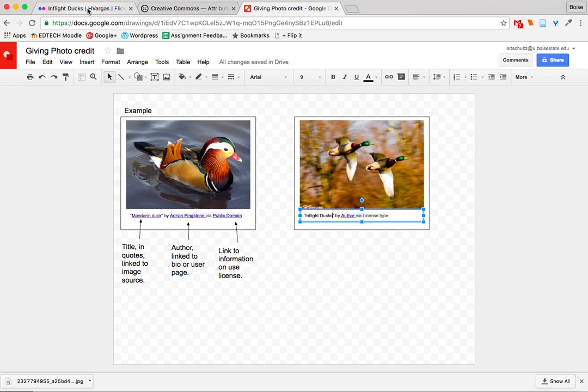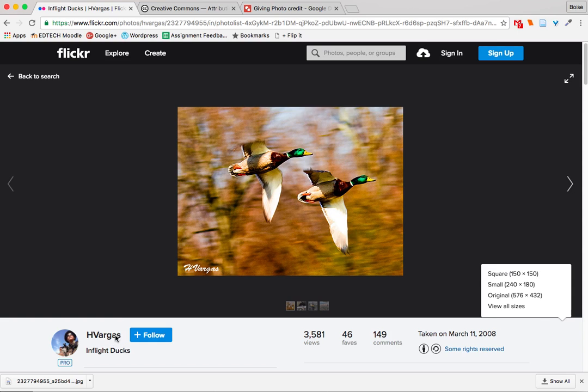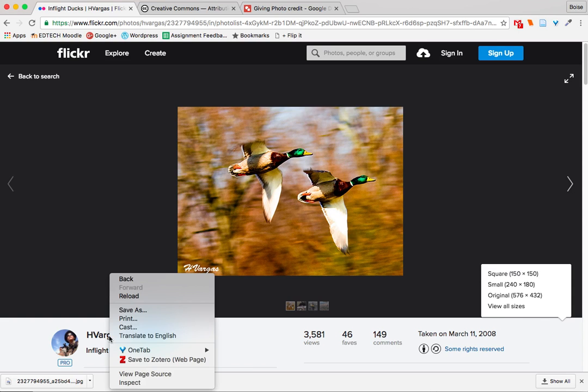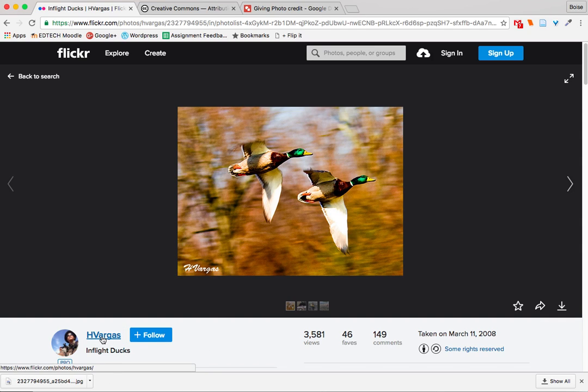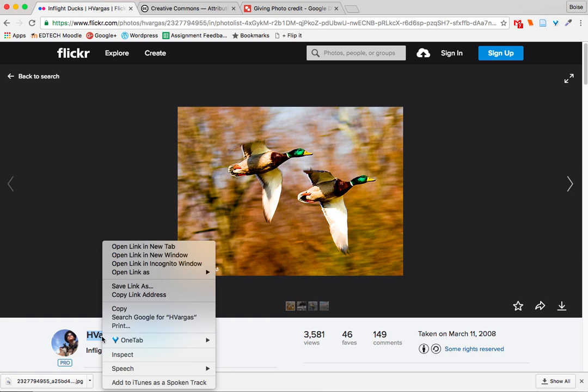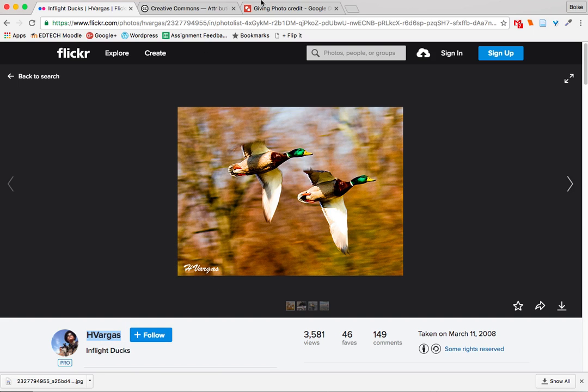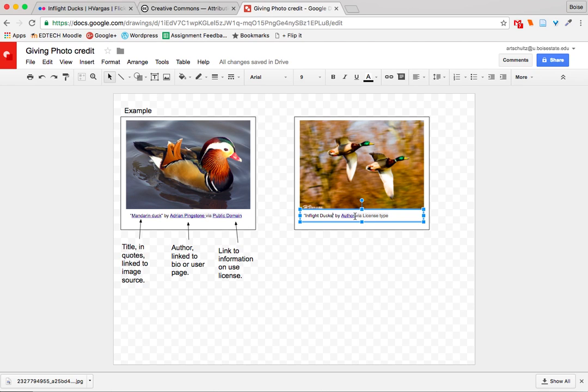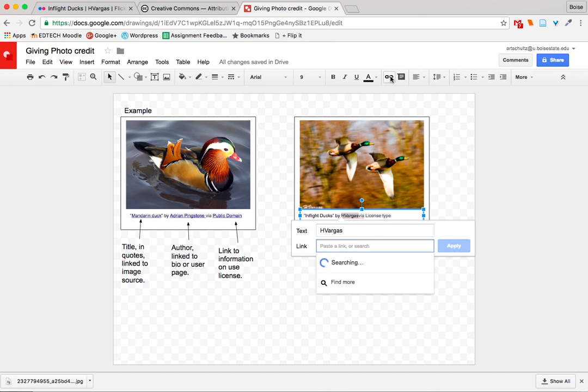And then I want to jump back over to Flickr, and right click on the author's name and hit copy link address, and go back to my author field, and I'm going to type in H. Vargas, and highlight that text and hit link and paste.